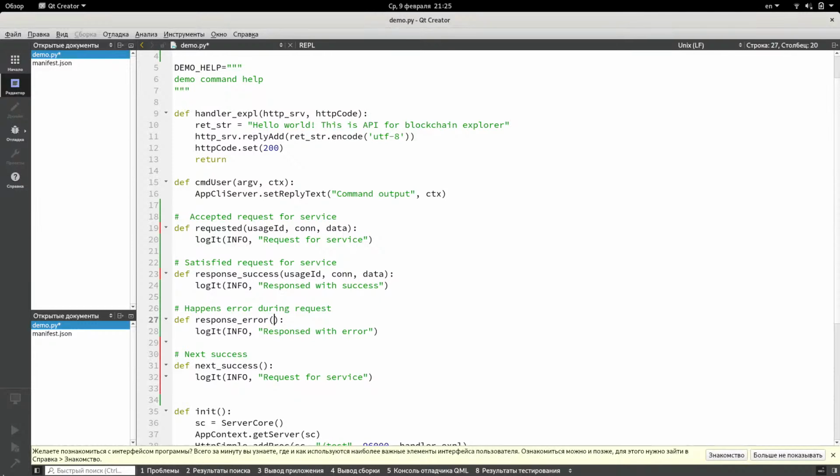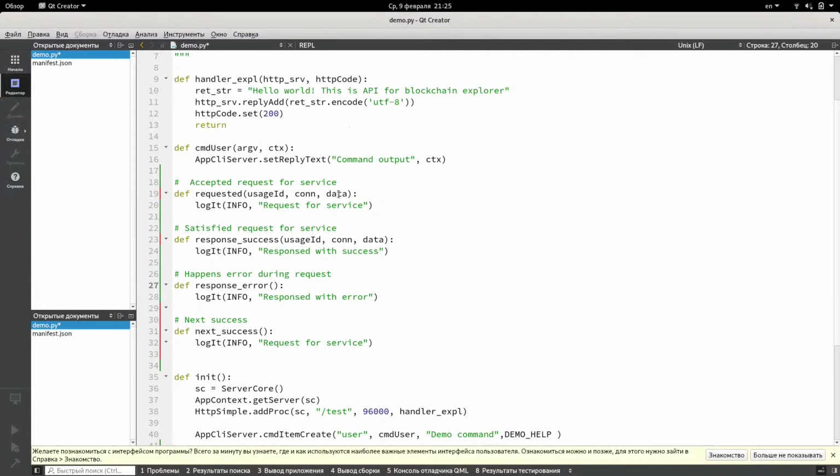Okay, one moment. With this data, we'll work a little later.